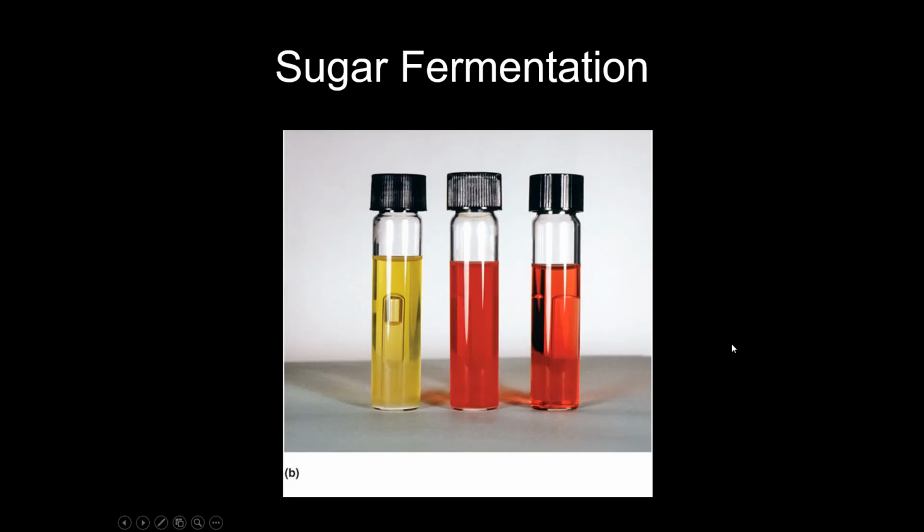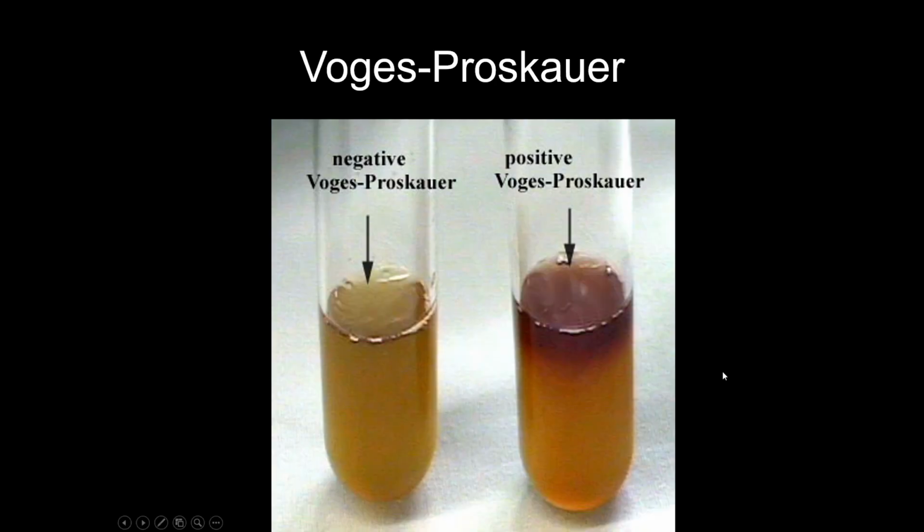Sugar fermentation tests are the same thing as phenol red tests. This is what a negative test looks like right here. This one produced acid and gas, so the Durham tube has that little gas bubble that's inside of it, so you would write AG for this one. And then this one actually produced some ketones, and so we've got some additional stuff that was made that actually made the pH kind of change in a different direction, is how I'll say that for right now.